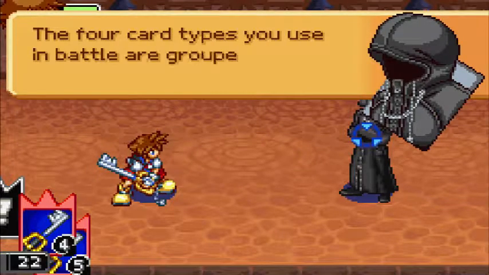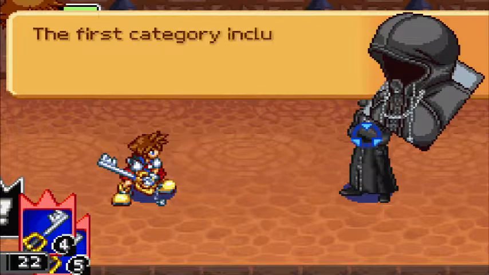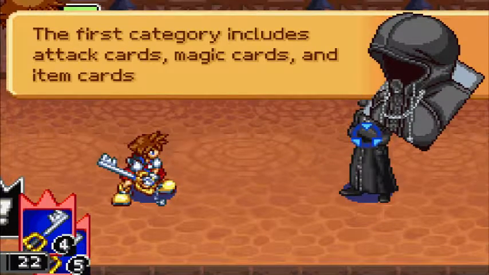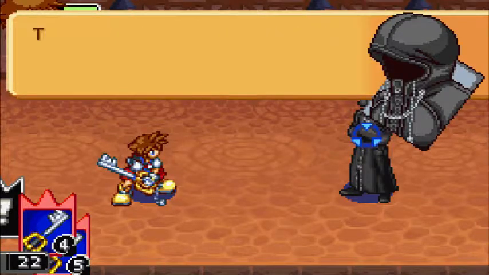The four card types you use in battle are grouped into two wider categories. The first category includes attack cards, magic cards, and item cards. The second category consists entirely of enemy cards.